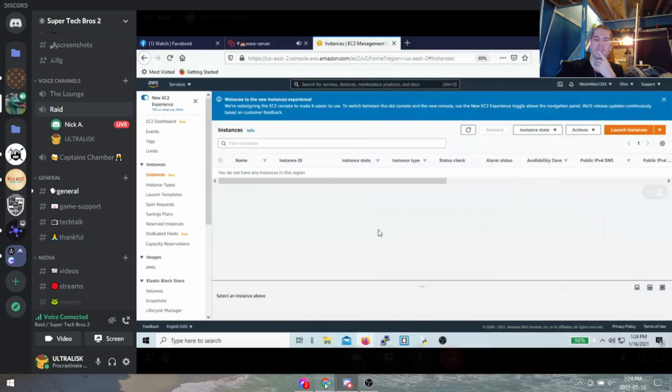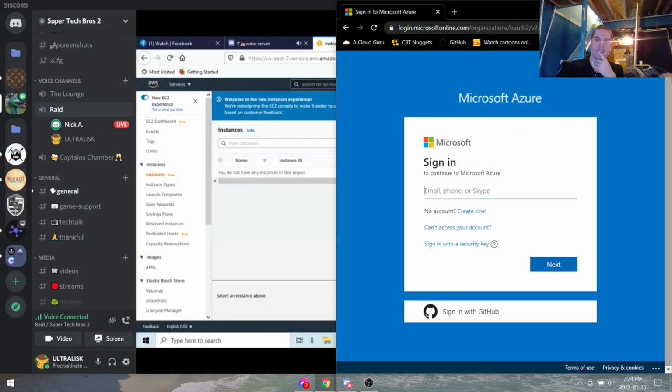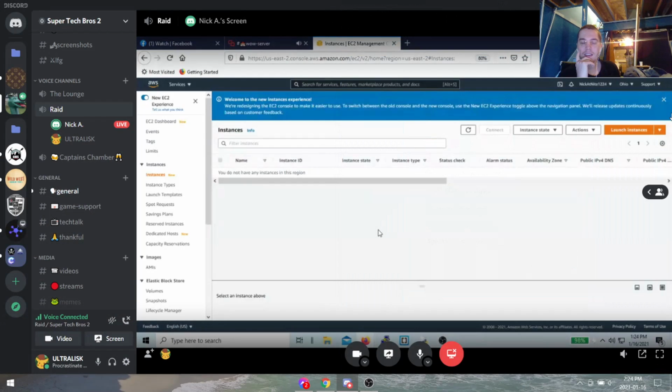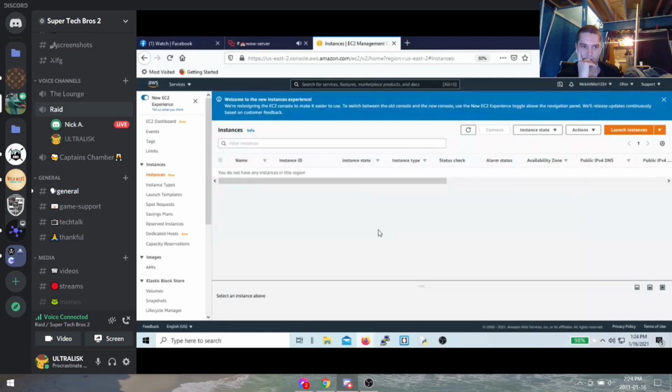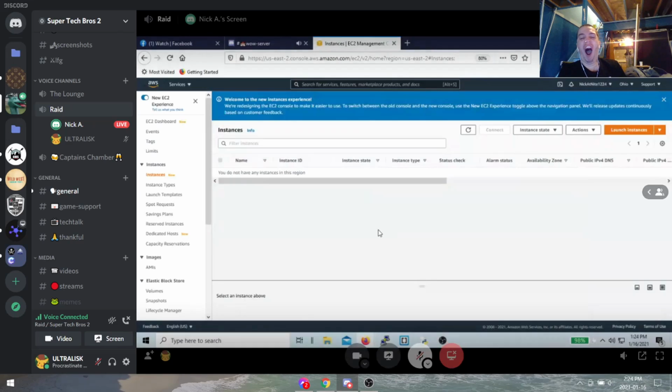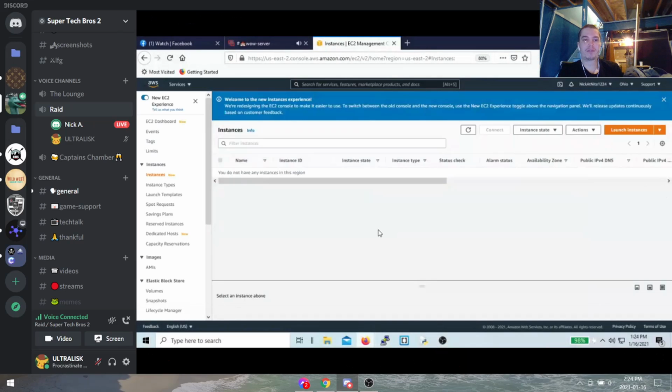Meat and potatoes of this thing, right? So basically what we're doing here is one of the most basic functions, and if you're going to be in cloud, you're going to have to know this. One of the benefits of cloud, one of the features, is to have an EC2 instance. So EC2 is elastic compute. Essentially, it's just compute power, so it's going to be a virtual machine, right?